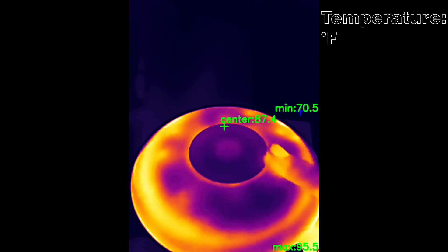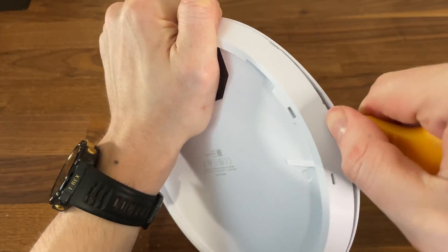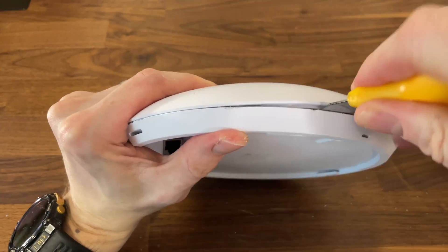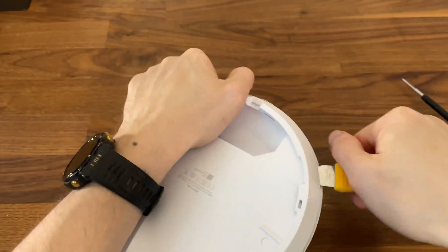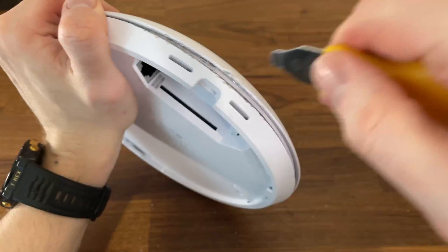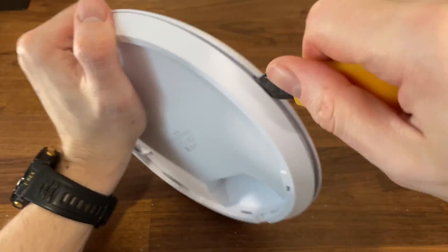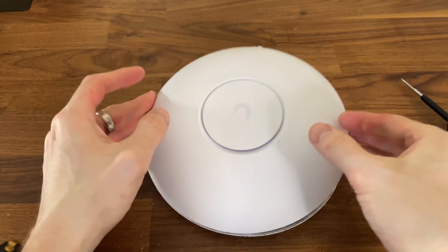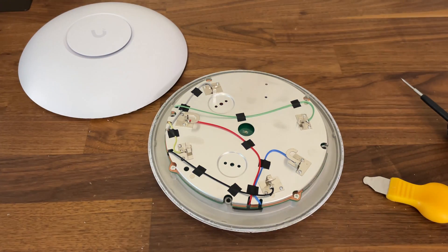But let's address the elephant in the room — what happens if the fan fails? You'd think that Ubiquiti made access to the inner parts of the U7 Pro easy, since the fan may need maintenance or replacement in the future. But no — you're going to need specialized tools like when opening a smartphone, otherwise the plastic case will get damaged, and bye-bye warranty. The Ubiquiti access points are hard to open, a fact I had to accept since the days of the UAP AC Pro, and it feels like the latest versions got even better glued together.